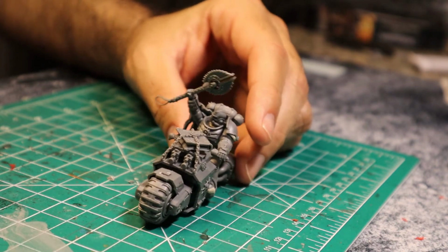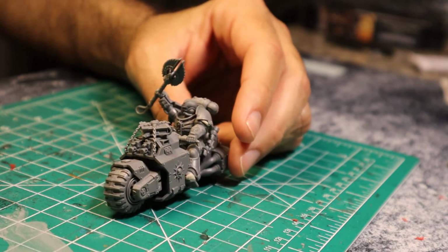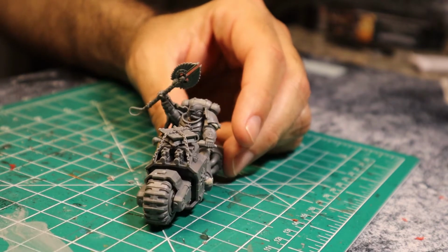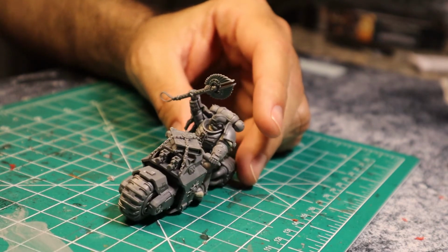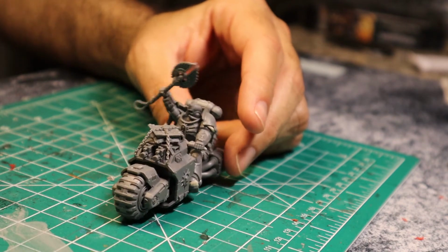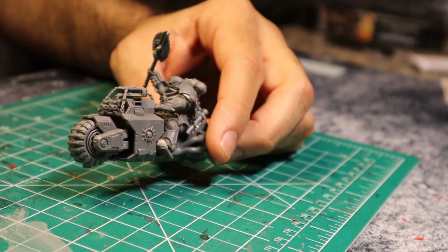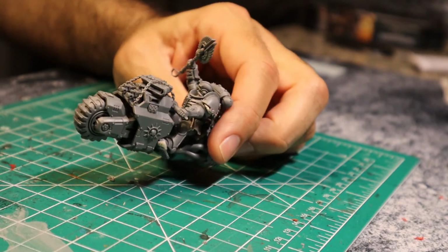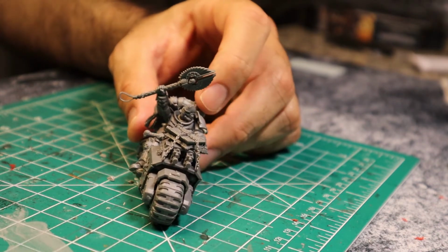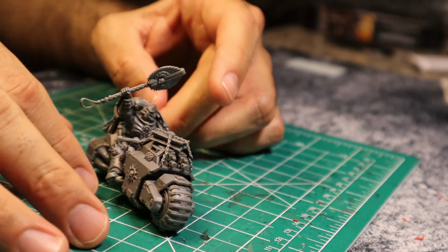So if you're okay with either working really hard to make this your own, to attach a different weapon or move the arm around or whatever, then knock yourself out. You're going to have a lot of fun with this kit. If that's not your thing, you just kind of want to move the occasional arm, this isn't going to be your deal. But it is really pretty. I mean, look at this bike. I'm not going to say Akira. Well, wait, I just did. I said Akira. Yeah.